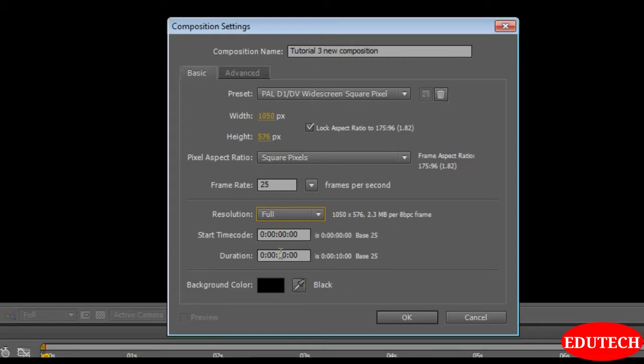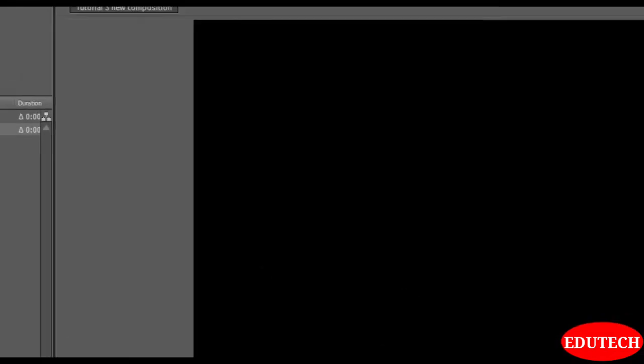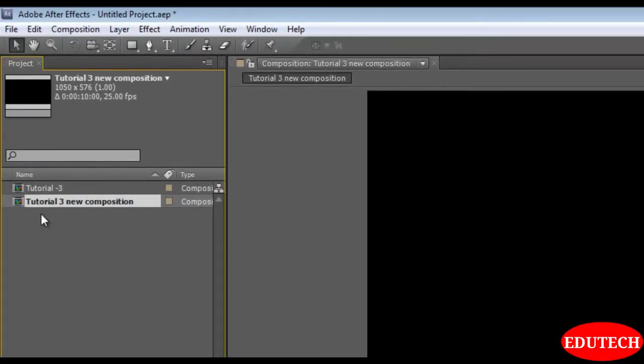For example, if you want to show a movie of 10 minutes, let's say it's a short movie, you will set here 10 minutes and then the time will be set to 10 minutes, 10 seconds and so on. I'll just delete this, and for the purpose of this tutorial I will leave it at 10 seconds and click OK. You can see a new composition has been created.